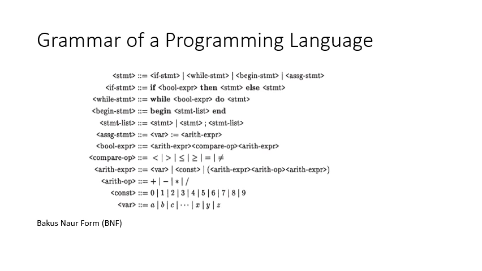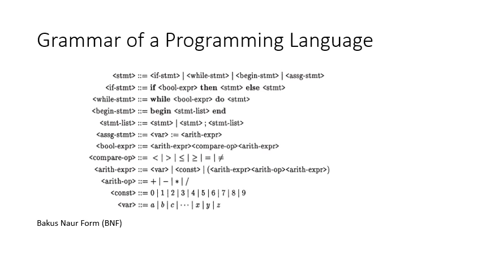If it is an if statement, we will find the if statement here. Then the if statement will have this format. It starts with the keyword if, given in bold here, followed by a Boolean expression, followed by the keyword then, followed by some other statement, followed again by the keyword else, followed by another statement. So if a statement is an if statement, it has to follow this particular structure: if, Boolean expression, then statement, else, another statement. And you can see the others are also written in the same format.